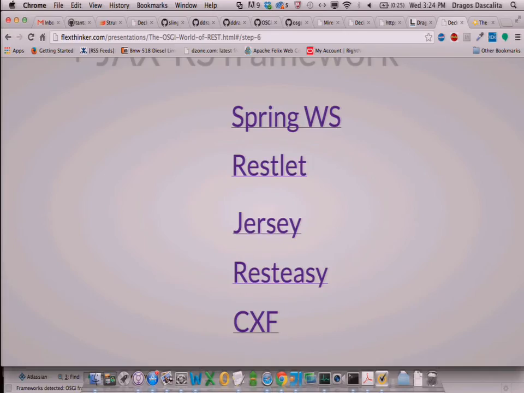I basically didn't manage to integrate it into Apache Felix. So the last one was Jersey, and this is what I'm going to show you today. I tried Jersey, and in a couple of hours, I was able to get it running. There are some tweaks and tricks that I will be showing you today in the code.